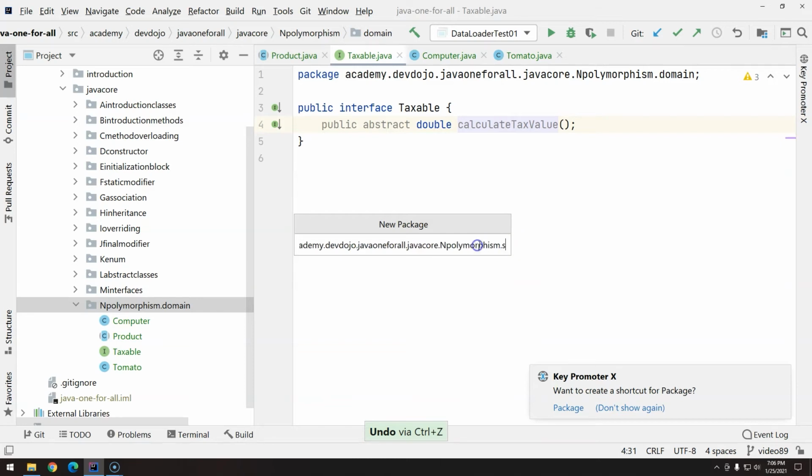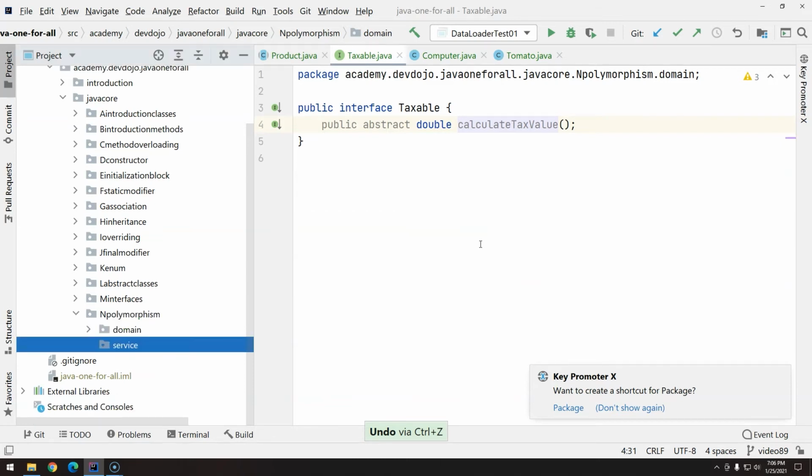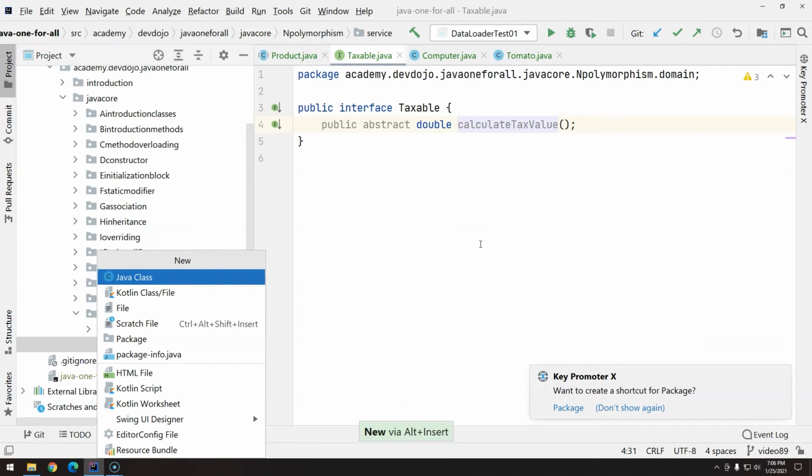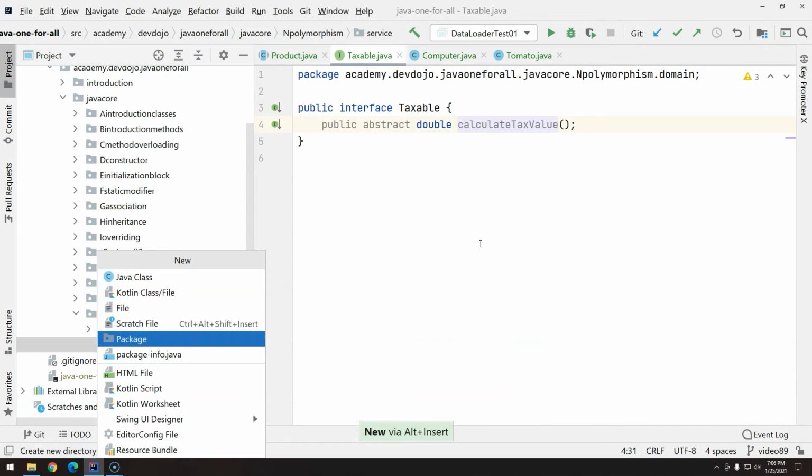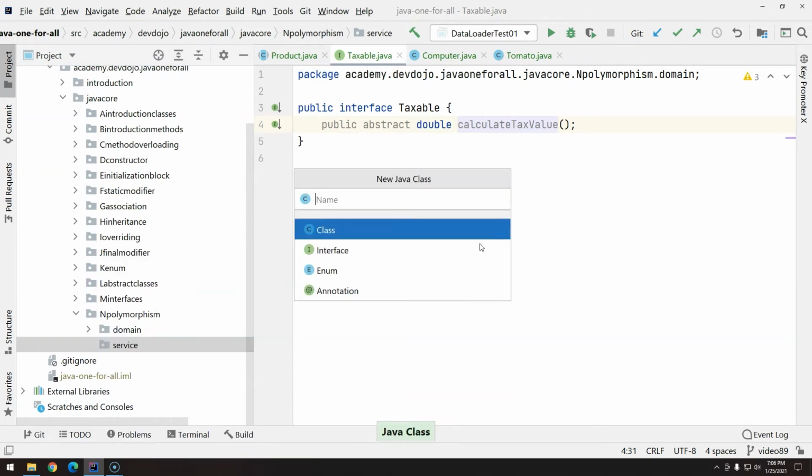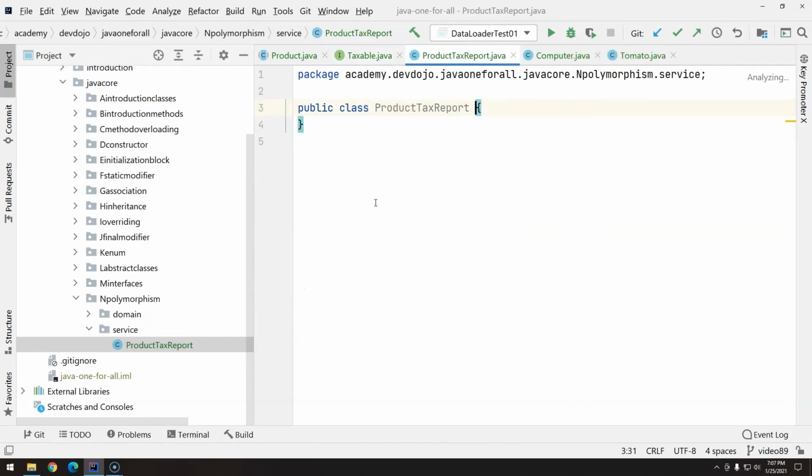So instead of domain, service, and here we are going to create a class, and this class will be ProductTaxReport.